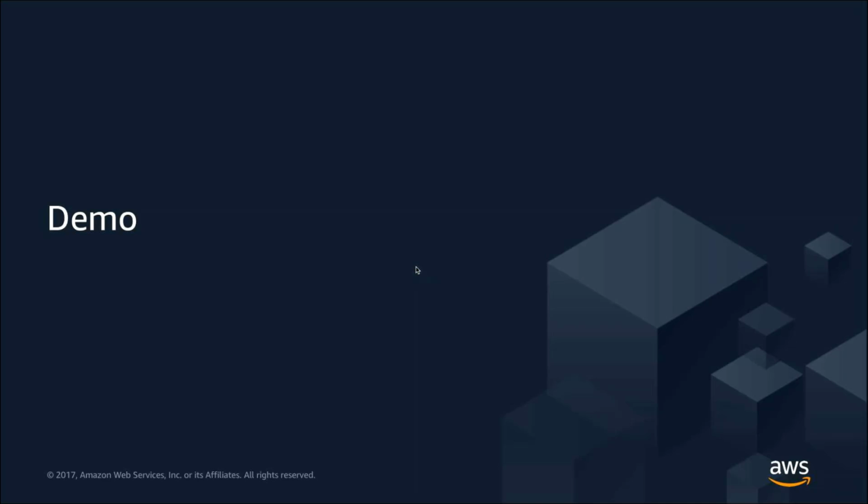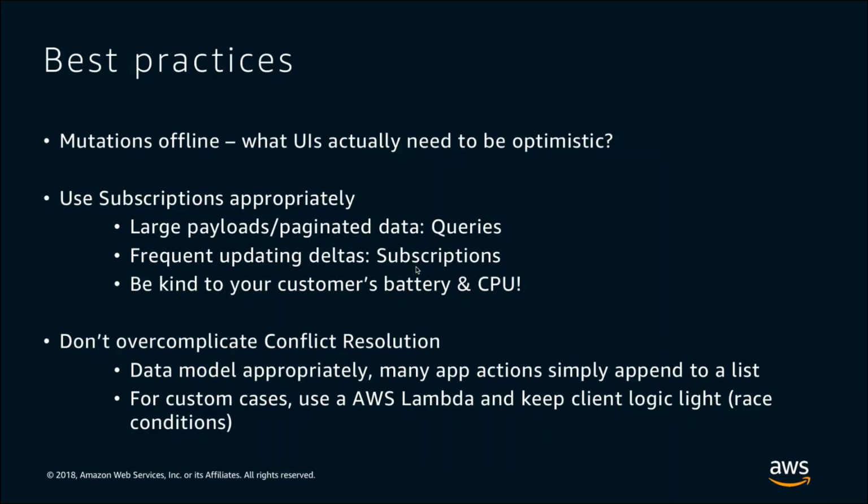So let's talk about some of the best practices for the application. So first of all, don't boil the ocean. You might not want to have optimistic UI updates or offline use cases for every screen of your app. So make a decision as to which of the screens really require offline mutations versus which of them require caching of data and things like that.